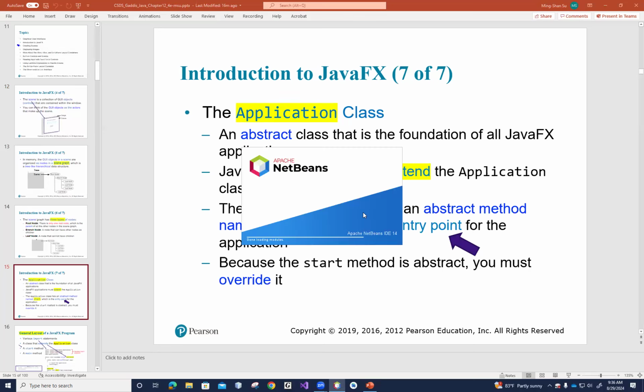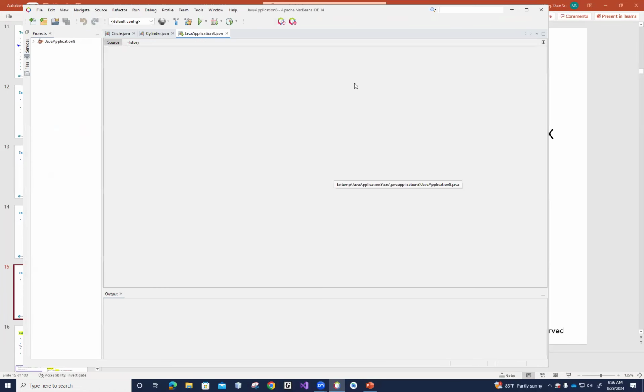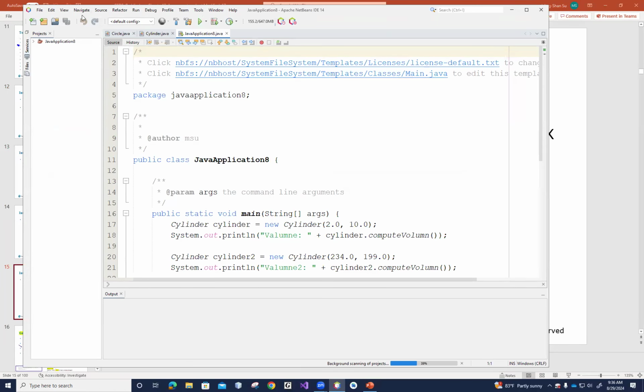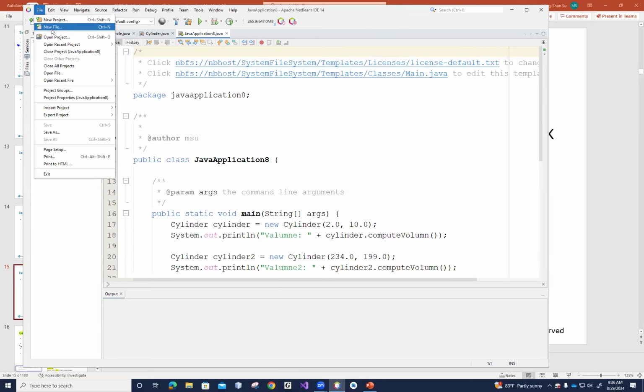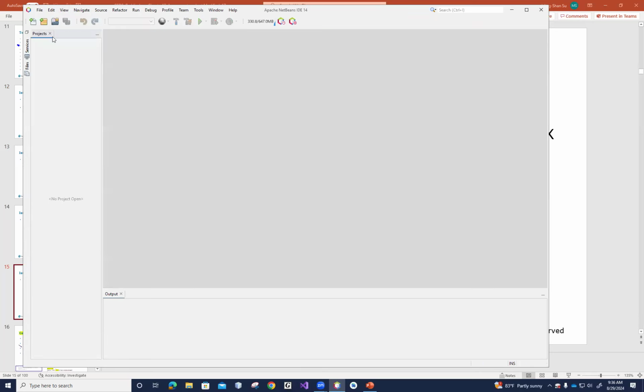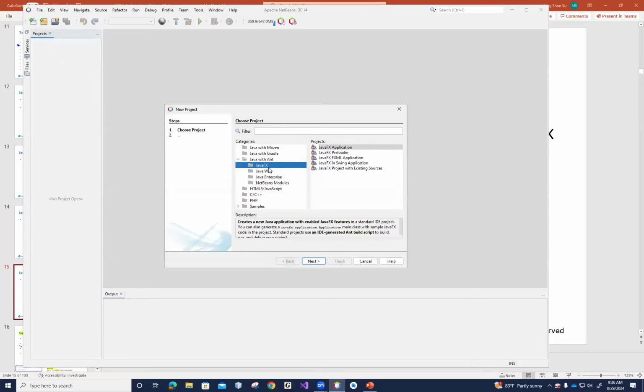Feel free to use a newer version of the software if you want to. Let me close everything and create the new project file. New project. Make sure you pick JavaFX.